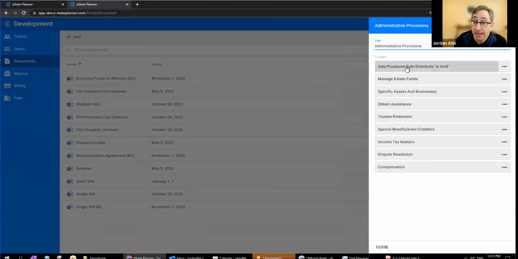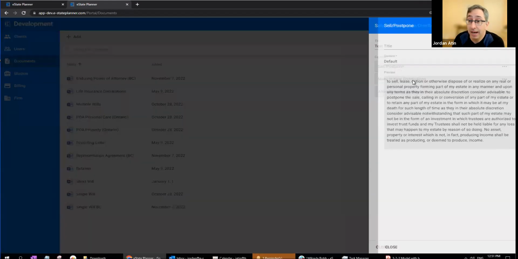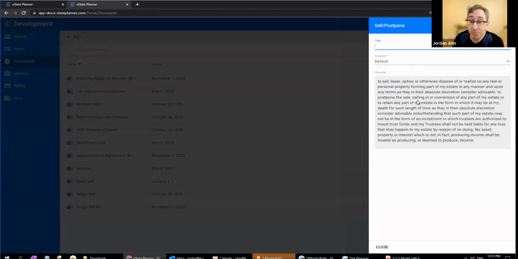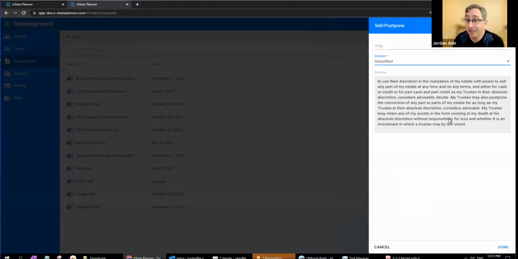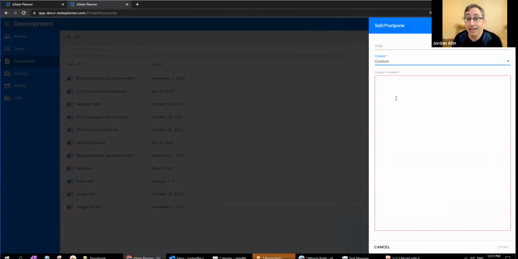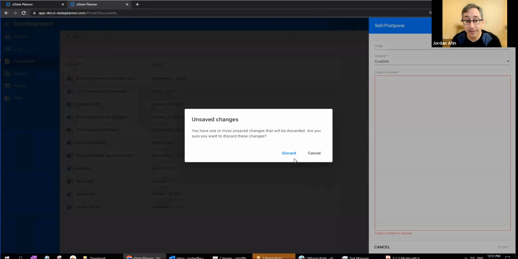In your document, you'll be able to create what you like. If you like our sell postpone power, or if you like a simplified version, we have a simplified version. And if you want to add your own, you can paste it in here and it'll automatically print in your eState content.